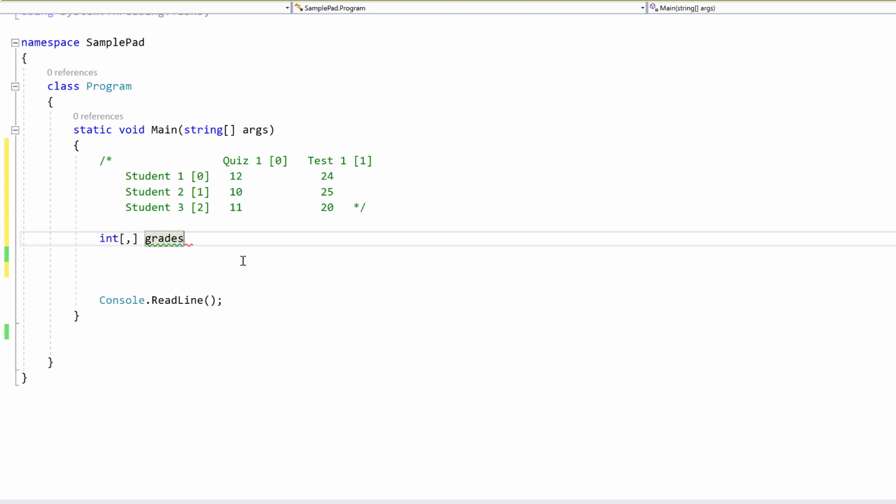Now there are two ways to define this array. First, I will use our standard new syntax, new int, and in here I know that I will have 3 rows and 2 columns. This will be what's called a 3 by 2 array. Again, the syntax is slightly different, so in declaring the variable's type, you put a comma between the 2 brackets, and then initializing the variable using the new syntax, I put the limits of the rows and the columns.